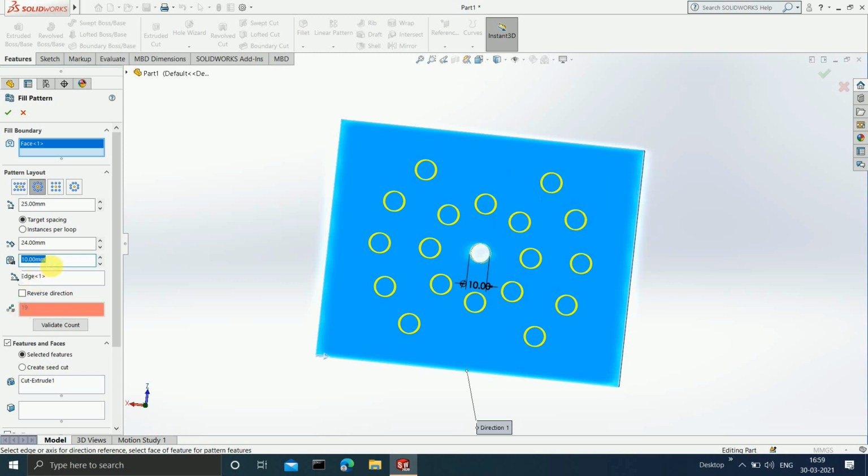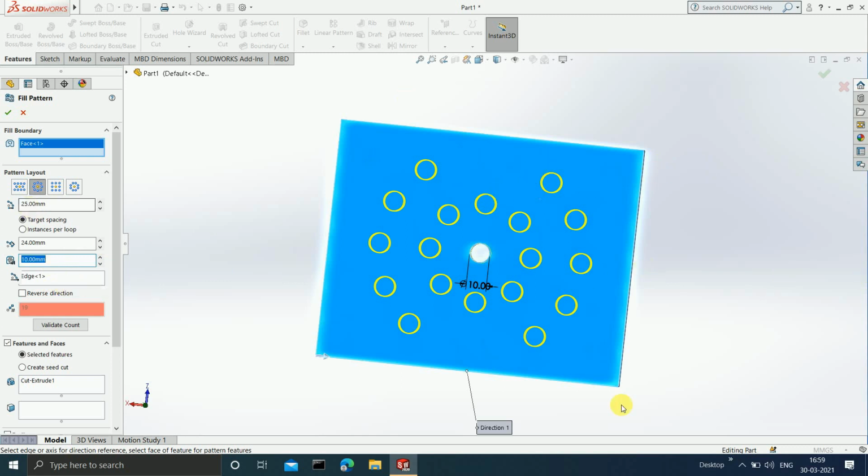See, if I make it 0 mm, you will observe that there were some instances present here as well. There was an instance present here as well. But as soon as I made the margin 10 mm, what happened? These instances are at a distance less than 10 mm. Therefore, these instances will automatically get skipped. Clear? Suppose if I make it 10, again you will observe that these instances get skipped.